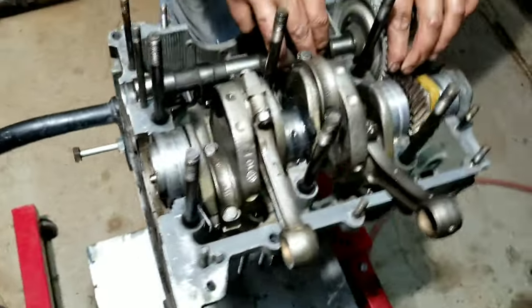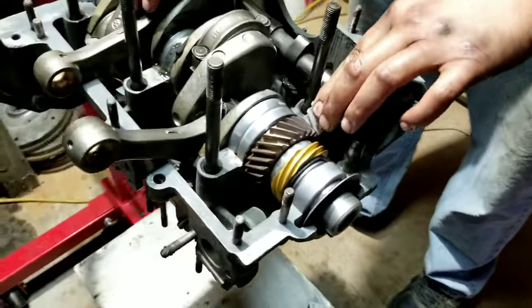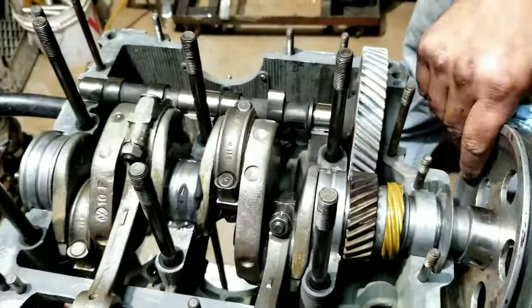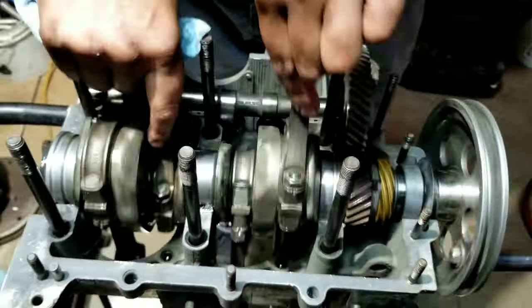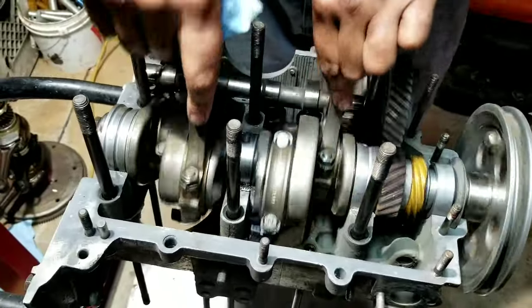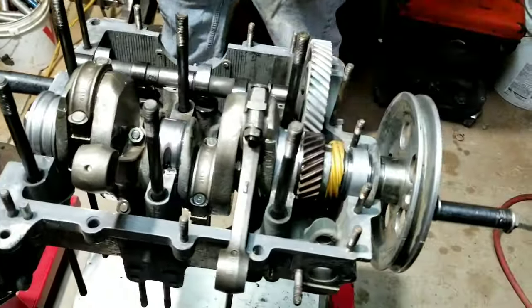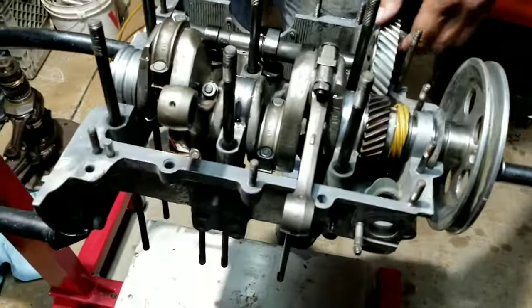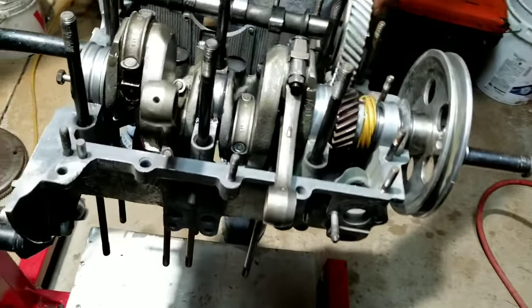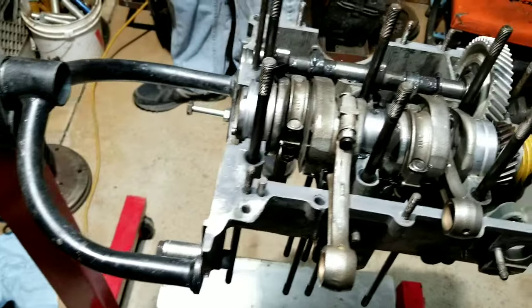Anyway, we'll put this cam in here and check it. We've got the marks lined up, of course. Always line up your marks, make sure they're lined up. Always check the gear lash, rotation. Make sure everything's rotating good. Double check, make sure it didn't pop out of place or something like that. And then we better put our cam plug in, right? Or are we ready for that? Not ready, we've got to do something else. Got her all lubed up. Get ready to put in the cam plug as soon as we find it.